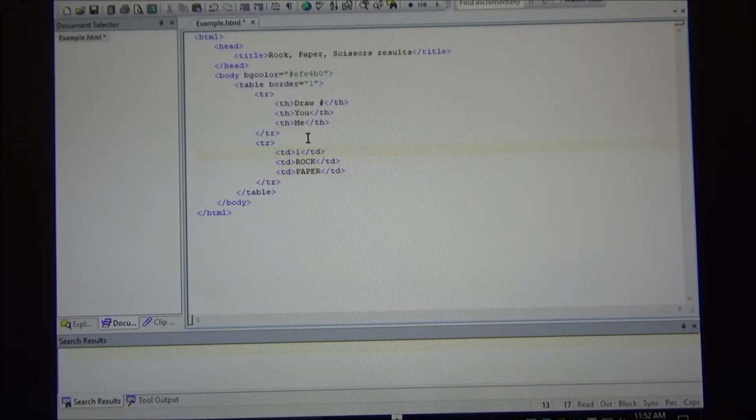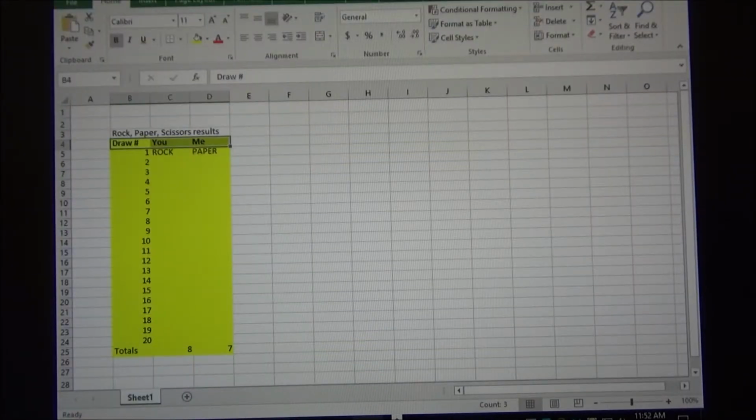And I'll repeat the table data for each of the drawings and the last one too. So it looks like this. So I refresh this, right?